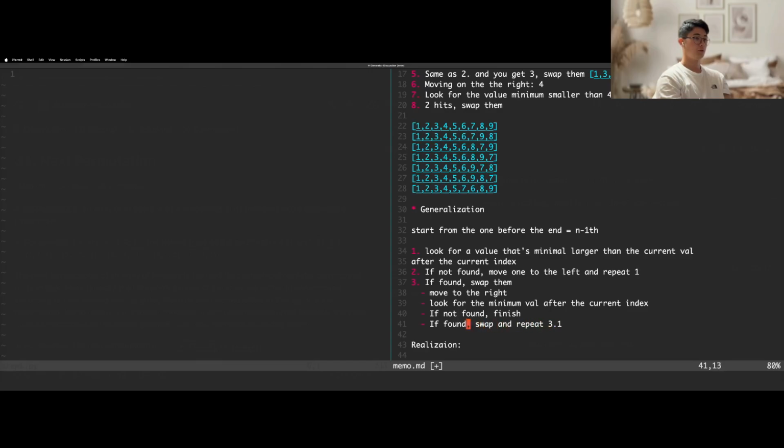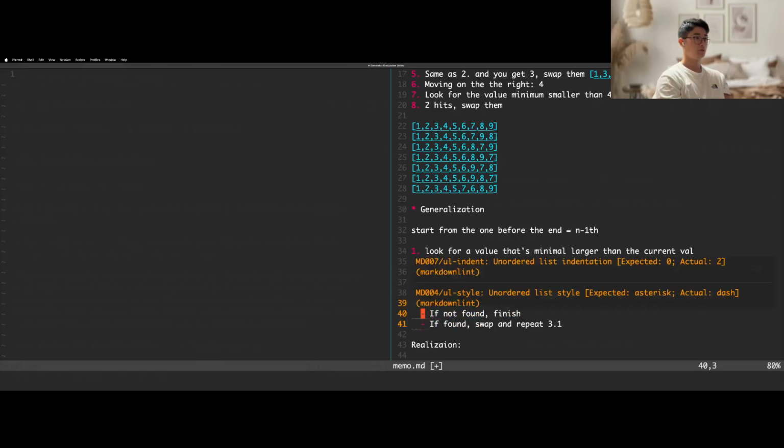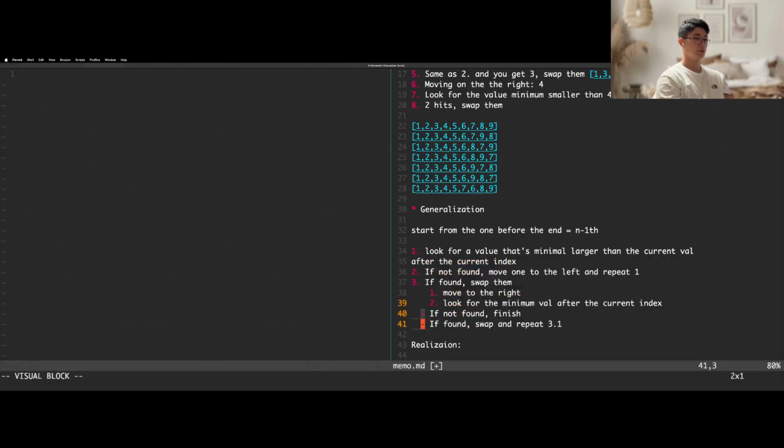Actually, I want to make it 3.1 rather than... it's not interpreting it. Or maybe I could do something like this. Not sure if this works. So it was a problem about indentation level, apparently.